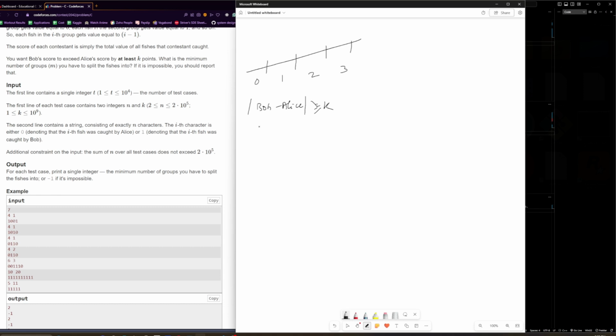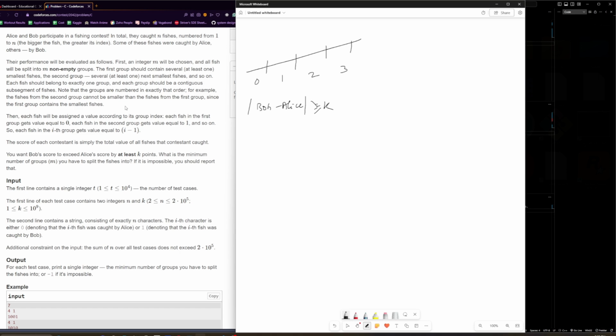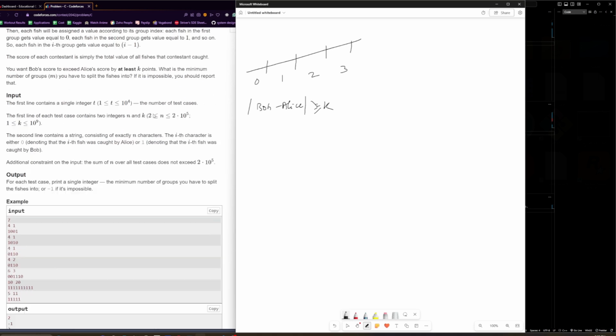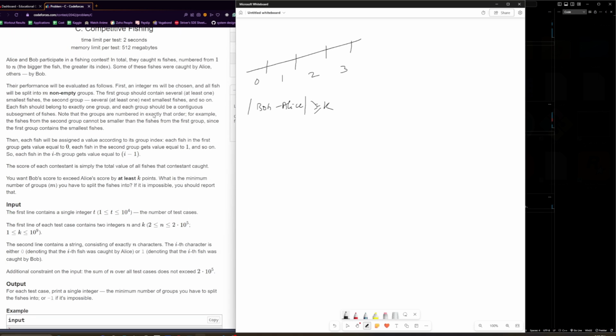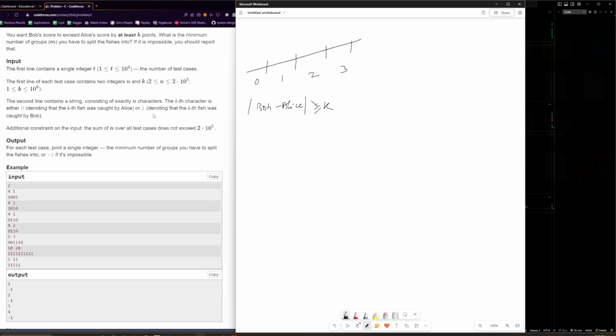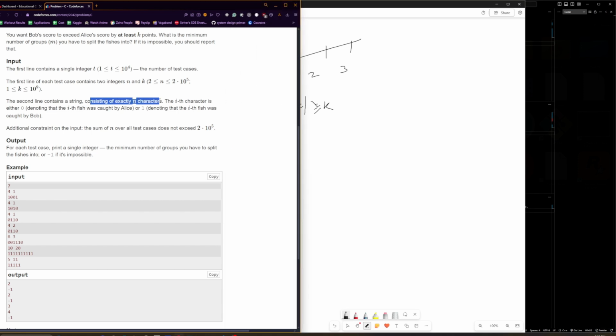Okay, so the difference. Let me look at the input. This is a string consisting of n characters.